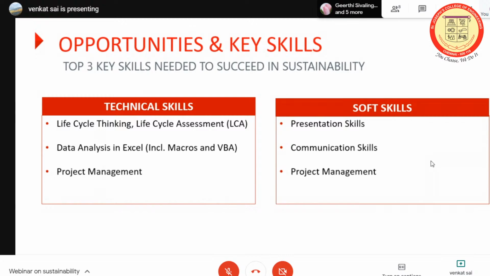Life cycle assessment, however, please note, as you can see at the bottom of the screen, they require special knowledge with regards to sophisticated software, for example, SimaPro, GaBi, or OpenLCA. Data analysis, please do not ignore this particular part. It's very important. And also, I emphasize a bit to understand, have a bit of IT programming. This is also quite important. We tend to underestimate it, but at least this is a very important key skill.